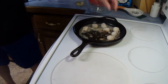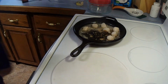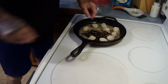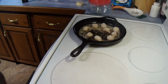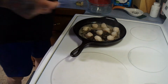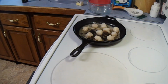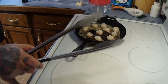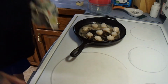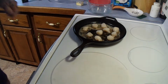Fry these bad boys up. I'm gonna put 1 more in, 1 more right there. Let these go about 90 seconds on each side, then I'm going to flip them. Taste it. Smell of goodness. Hell yeah, man.